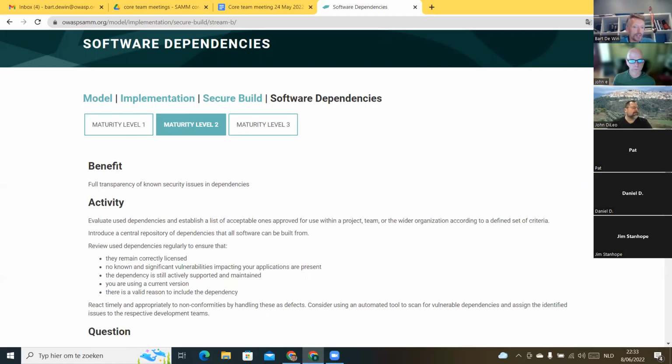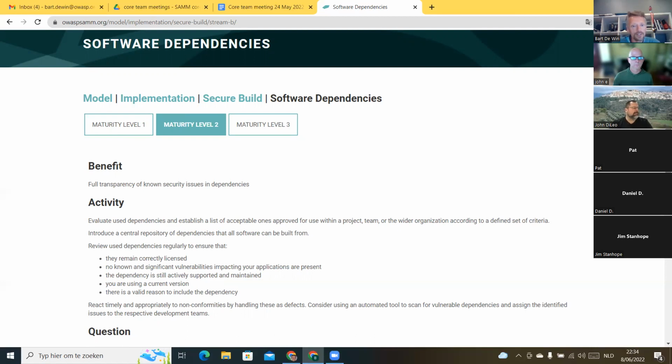And you also want to reason about whether this dependency makes sense for the software. Let me give an example. If you have a graphical library to show a table on the screen, you might in your organization have software with 10 different graphical libraries to show tables on the screen. So you might also want to rationalize: what are the dependencies that we want to use? Does it make sense to have 10 different libraries for showing a table on the screen? Can we rationalize, and maybe also manage these different libraries?